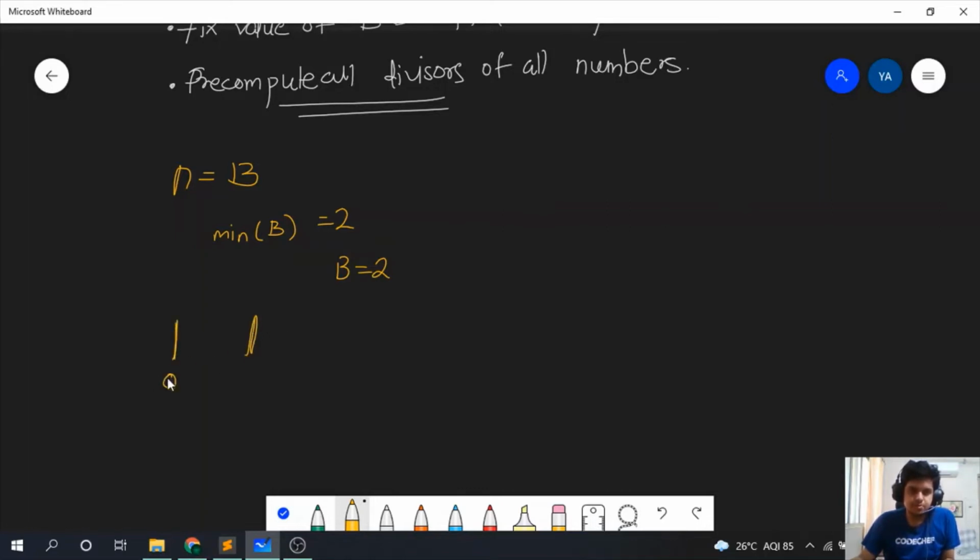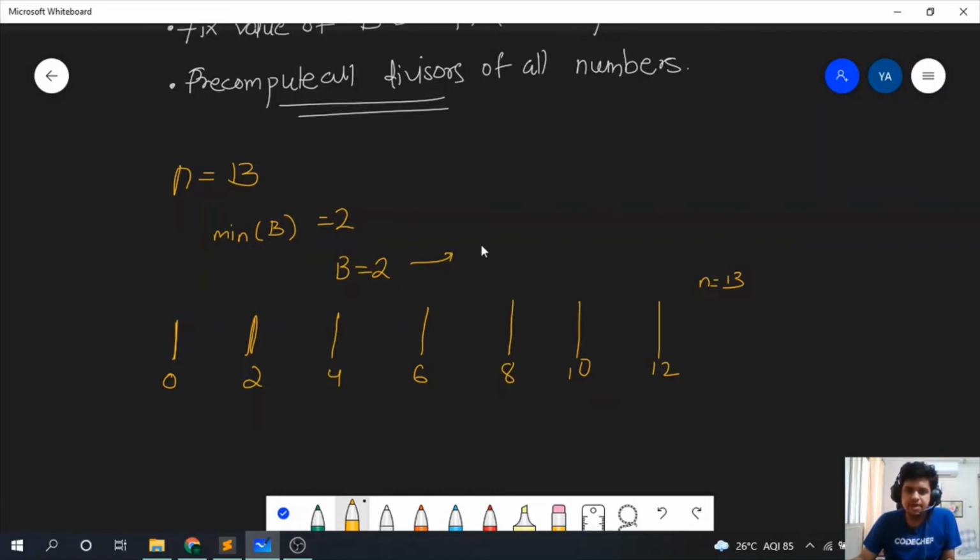So 0 to 2, 2 to 4, 4 to 6, 6 to 8, 8 to 10 and 10 to 12, and then we have n equal to 13. So these are the 6 complete segments that we will have for b equal to 2. Now, what are the divisors of 2?